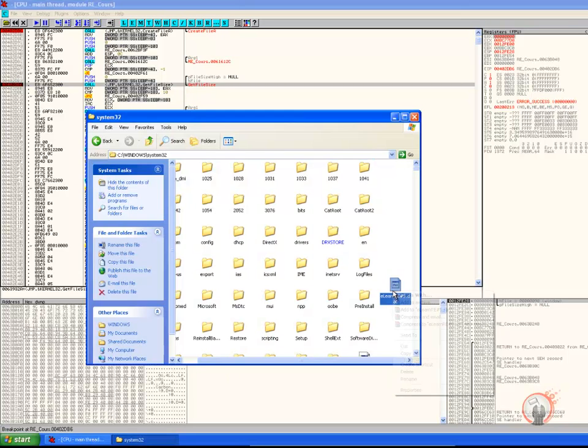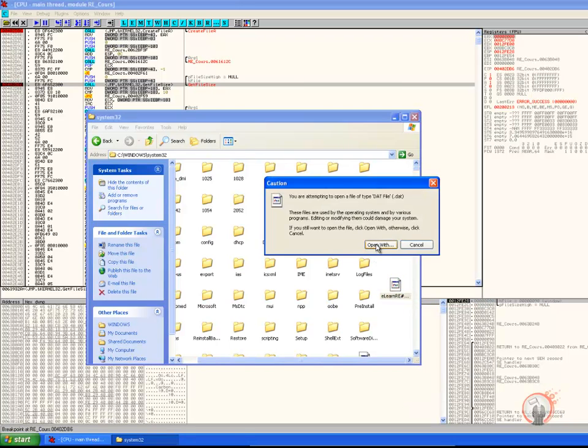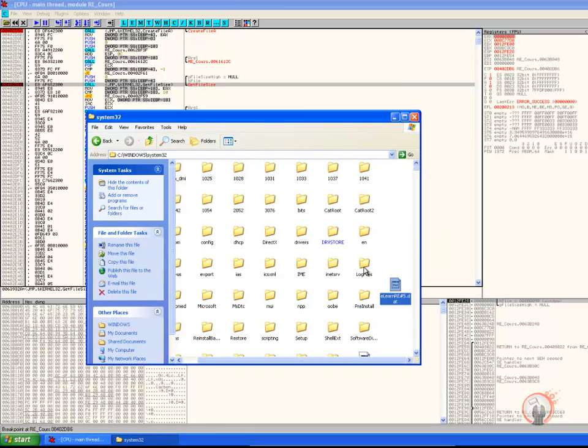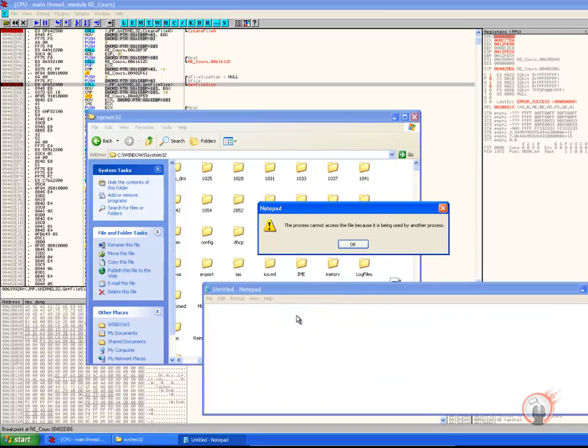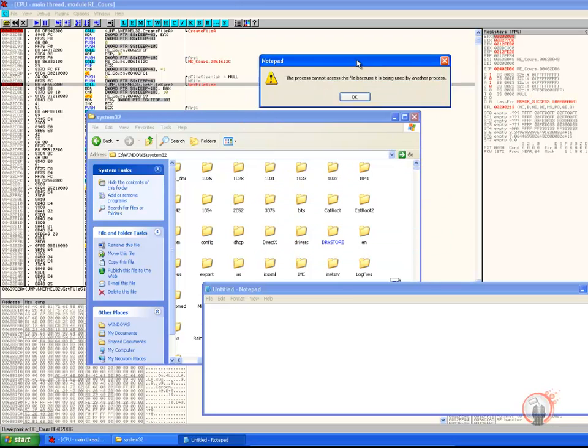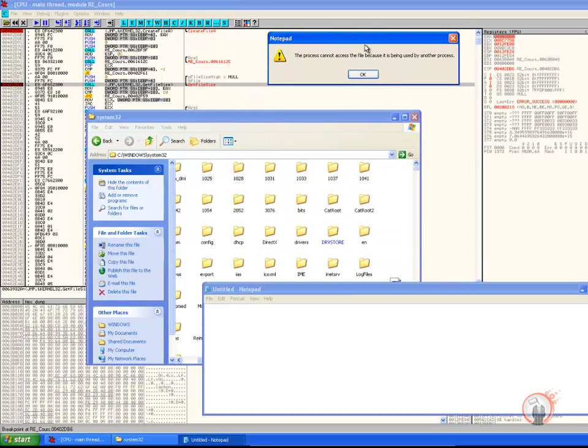So let's go back, open the file with Notepad, and this is an error message box that says that Notepad cannot access the file.